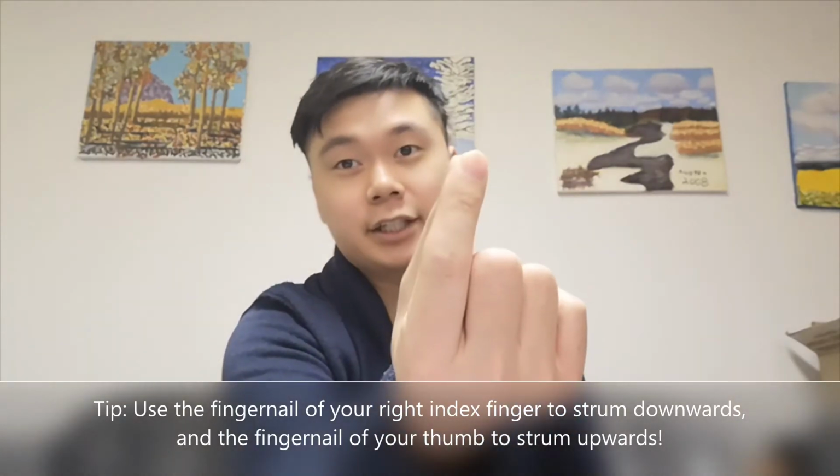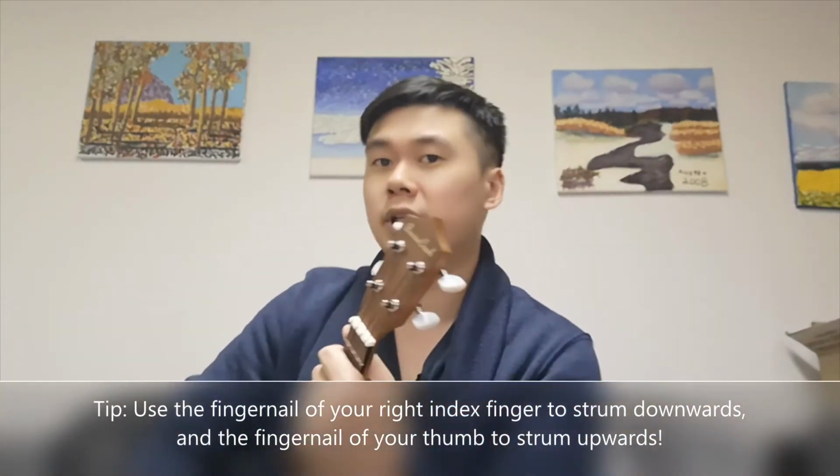Like so. Speaking of strumming, you can just go ahead and use the outside of your fingernail, like so. You don't really need to use a pick or anything with a ukulele. Your fingernail honestly works better than a pick would.